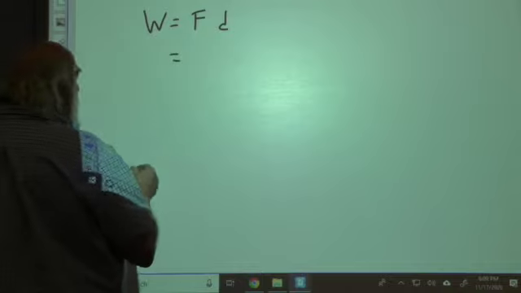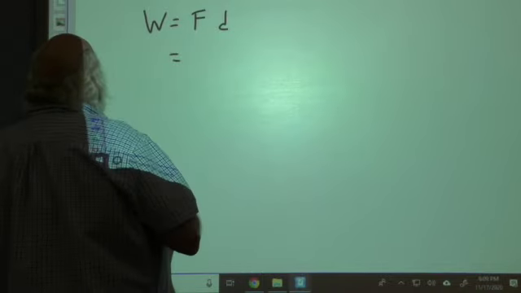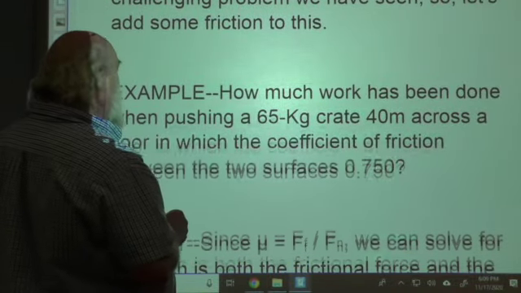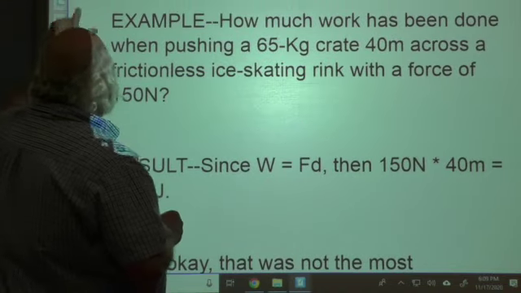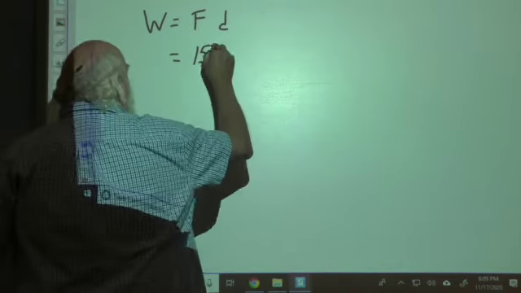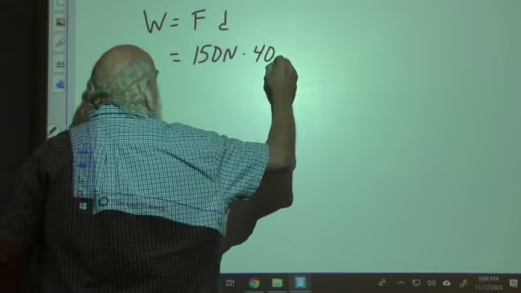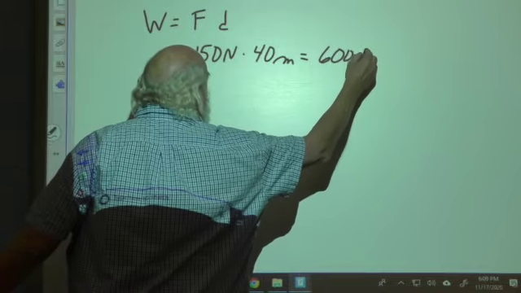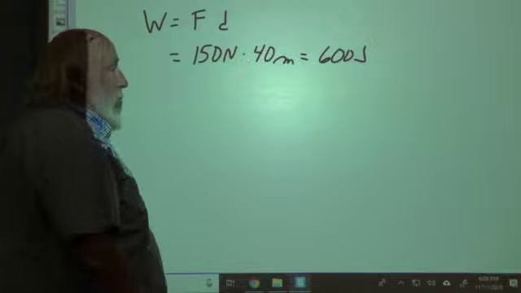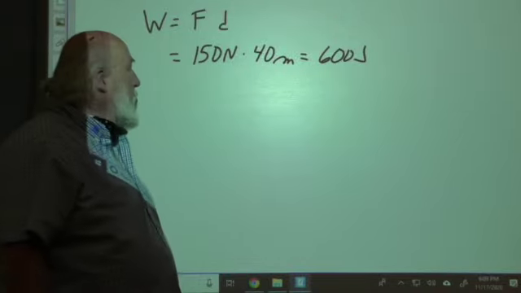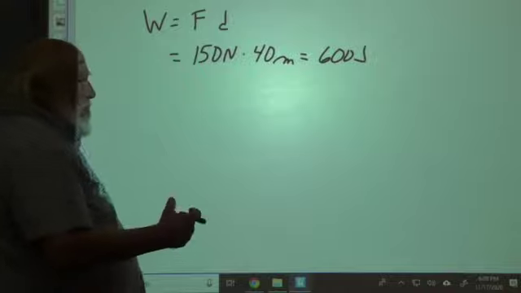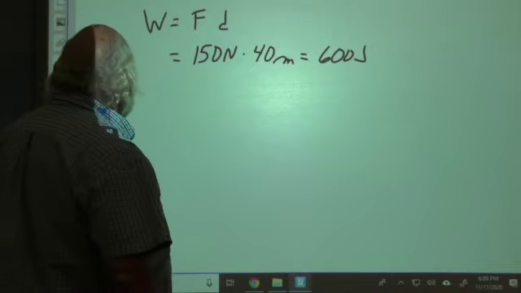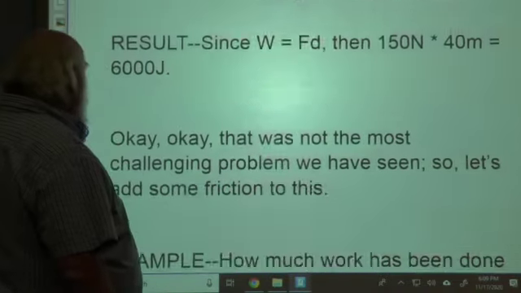The amount of force that's applied here is, I already forgot because I made all these mistakes already. The force applied is 150 newtons, and the distance in which it is pushed is 40 meters. So you just multiply these out, you get 6,000 joules, or Newton meters. Some people will put that, but joules is the accepted form of Newton meters. Well, that's a pretty simple problem. I mean, that's just puppy stuff there. Let's do something with a little meat to it, all right? So, let's go on to the next scenario.